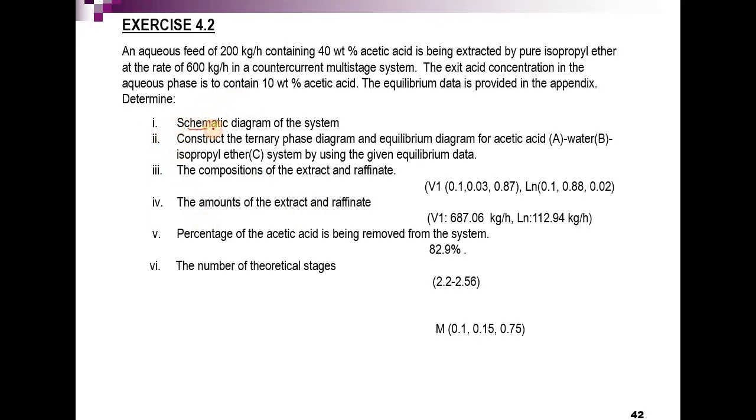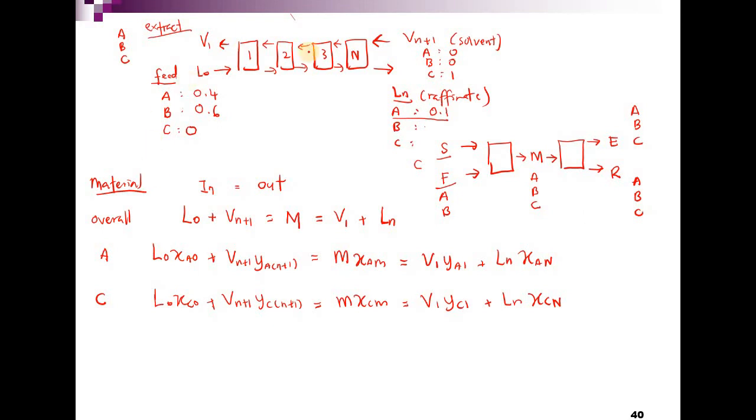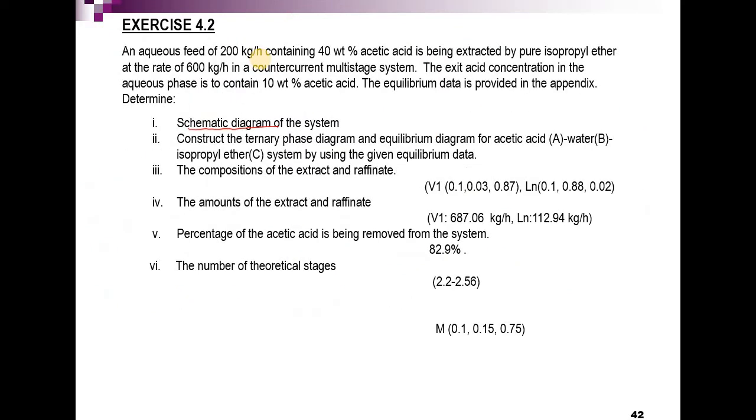the schematic diagram of the system is the same as I drew just now. So this is the schematic diagram or the flow diagram. You can draw the same thing like I drew just now. For question number 2, construct the ternary phase diagram, the equilibrium diagram. You should be able to draw the equilibrium diagram. I think I have covered this during the single stage topic, so you should be able to construct the ternary phase diagram.